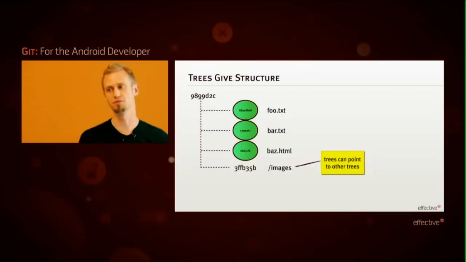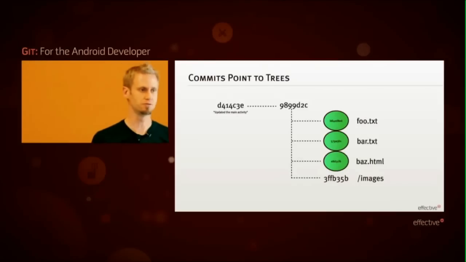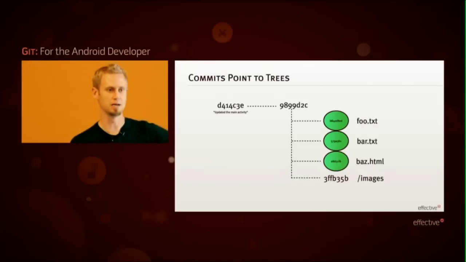So that's a fundamental difference, and that gives Git a lot of powerful things that it can do because it knows you're working with a file system anyway. So what Git is giving you is a bunch of snapshots of the file system instead of a bunch of patches. And trees are basically like directories. And then commits point to trees. So that's how you have a history of what the file system looked like.